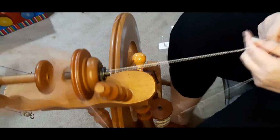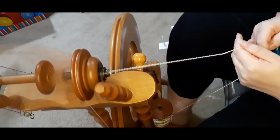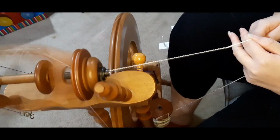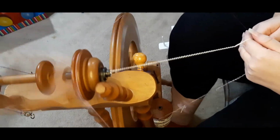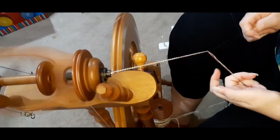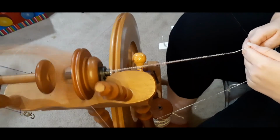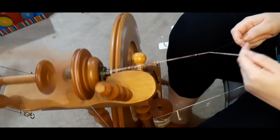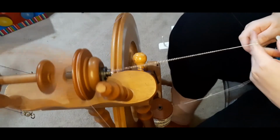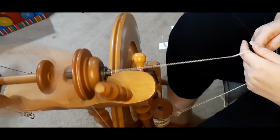This one is a spiral spun yarn because I'm using a much thinner thread, not another single to ply with. It will have loads of texture, a few bubbles here and there, but that is purposely made like this.